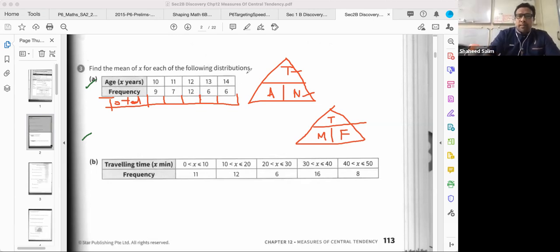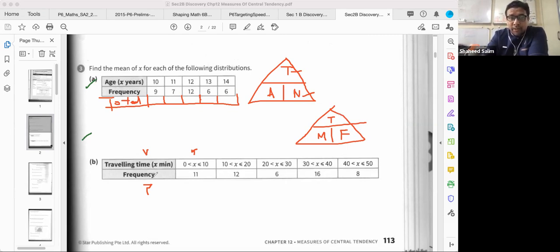So now let's move to the next one. Now the next one, remember, down here you need to find the middle value, like 10 minus 0, you get 5, then divide by 2. So you can write that up here. What's the value up here? Total, you can write it below. You know what I'm talking about? And then what are you supposed to find? You are supposed to find the mean, the same thing. Total divided by frequency. Frequency is given here.